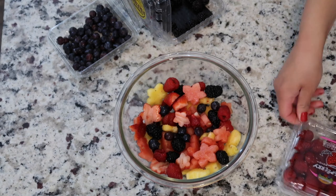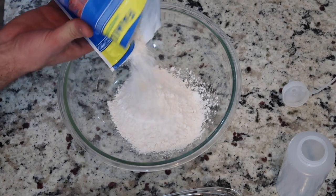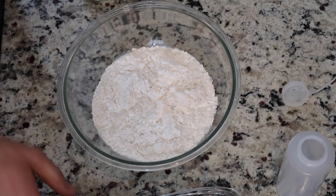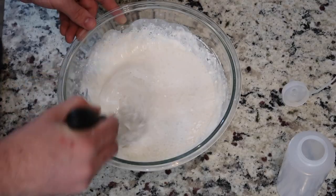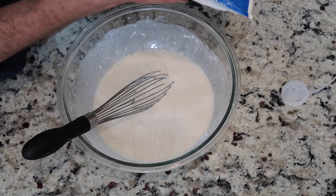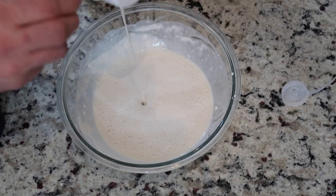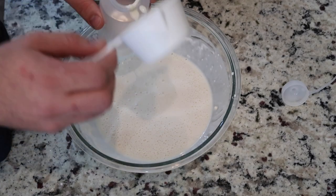Let's get working on Kanoi's waffle mix. Time to make this batter. I'm just going to eyeball it — usually I measure, but this time I'm going to eyeball it. Measure with your heart, Kanoi! It's very unusual for me not to measure. Kanoi's very precise on all his recipes, which is probably why they turn out amazing. We are using pancake mix — I know they have waffle mix, but it does the same thing. We want it like right in the middle of thick and thin. This is perfect — it's not super clumpy and not super thick. This is exactly what we're looking for. And we are going to pour it into a squeezy bottle.